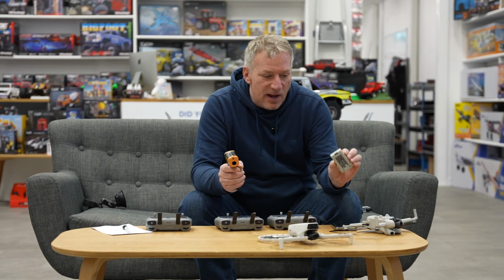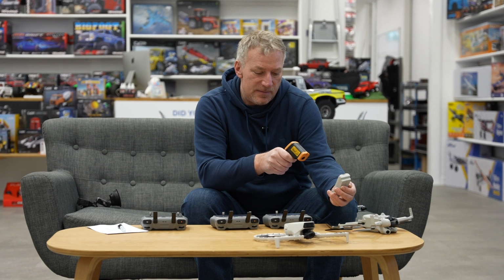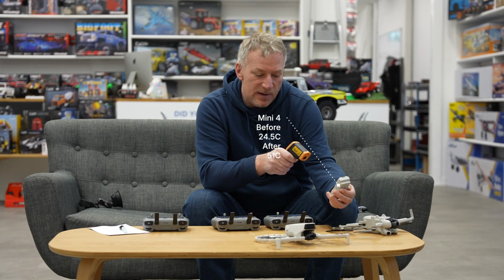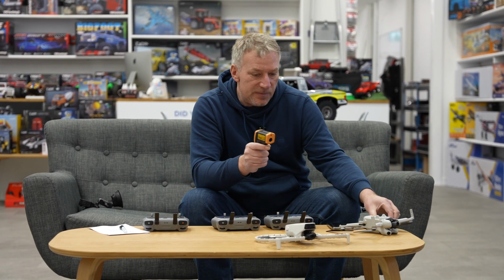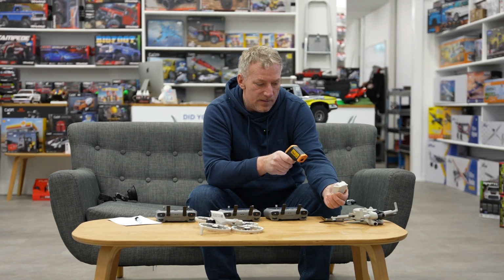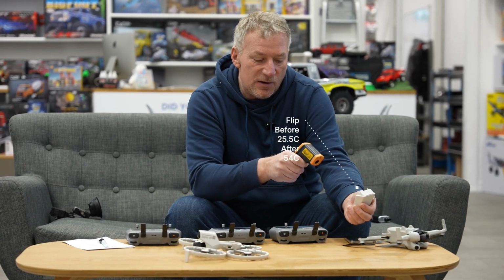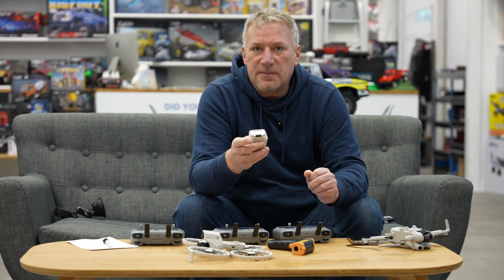Now they've landed, I've taken the Mini 4 Pro battery out. Let's just do a quick temperature test on that. It's obviously much hotter. That's coming at basically 51 degrees C. Let's take the DJI Flip battery out. And that is slightly hotter. That's at 54.